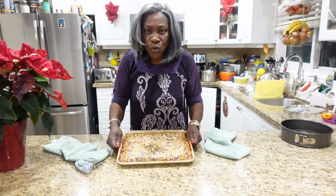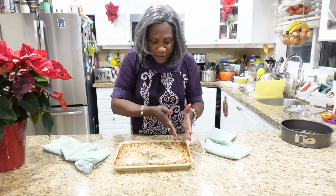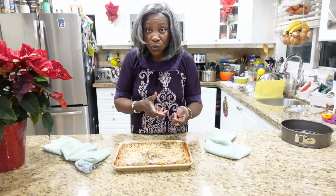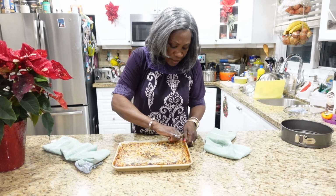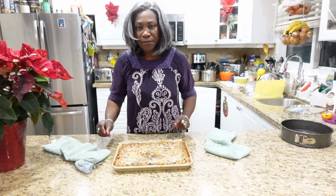So now you gotta let it cool, and when it cools, you just use a knife and slice it and cut it up and just put it on a tray when it cools. Okay, or if you have one of those sharp scissors, it's better if you have a sharp scissor, so you just use the sharp scissors and just cut it. Okay guys, so there it is.